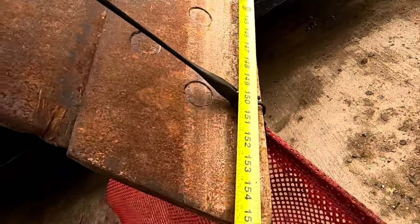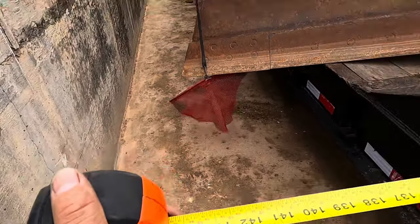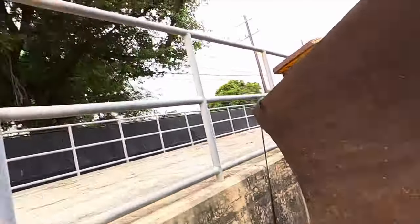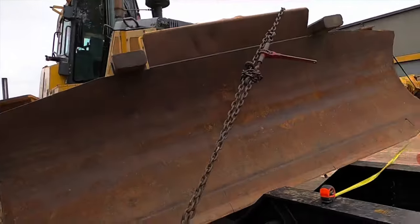Y'all can see this blade is 13 feet. There's the blade, exactly 12 feet. So I saved myself 12 inches by tilting the blade and putting it the way I did.